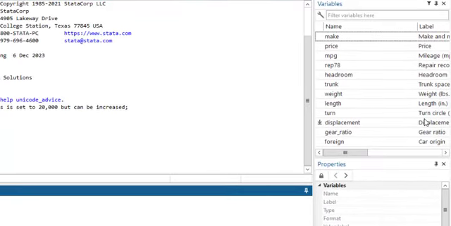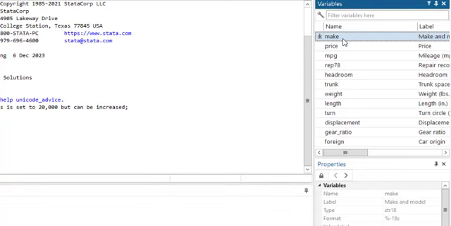Year ratio, these are all the variables. When I select one variable like we did in the previous video or presentation, you'd find make here, and all the attributes of make, the variable make, will be listed here. If I click on price, all the information about that variable called price will be listed here. I click on MPG, all the variables and all the associated information about that variable.